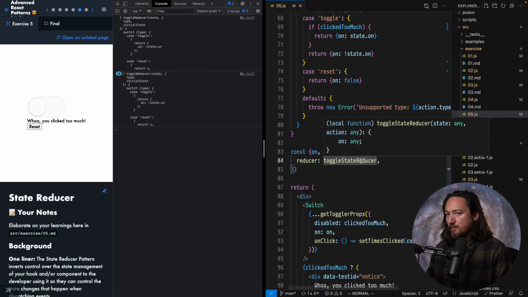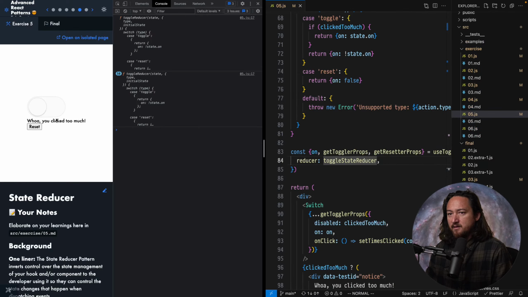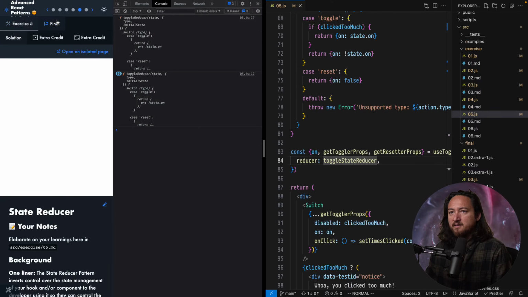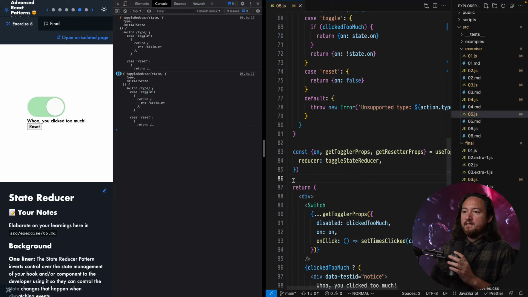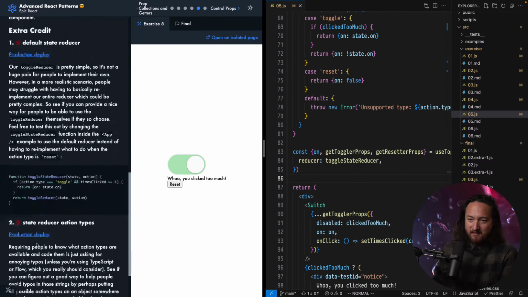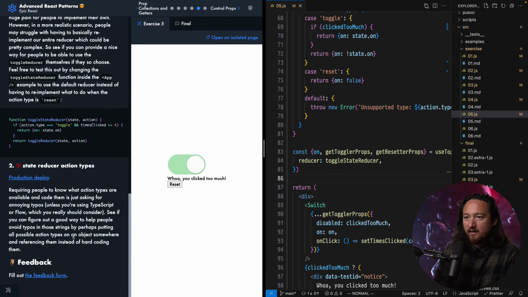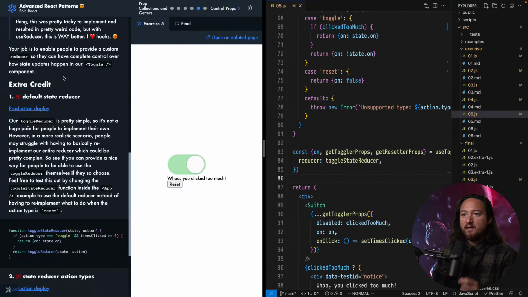I'd love to see. I mean, I guess. Okay, yeah, that's the difference. I can't keep clicking this at this point, but this one, yes. Okay, cool. Yeah, that's what we were supposed to be seeing. Okay, cool. All right, we did it. I was just confused as to what I was supposed to be seeing. Okay, no problems there. Let's check out the extra credit.